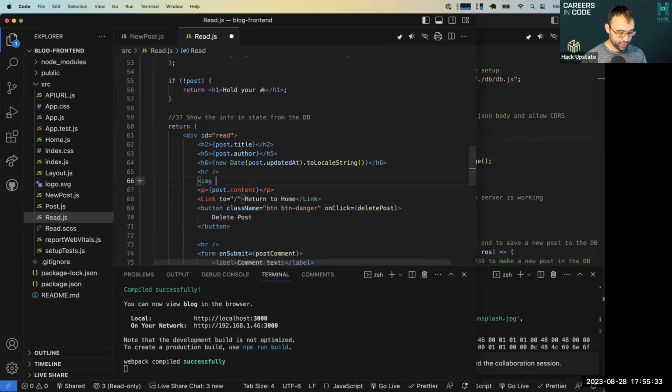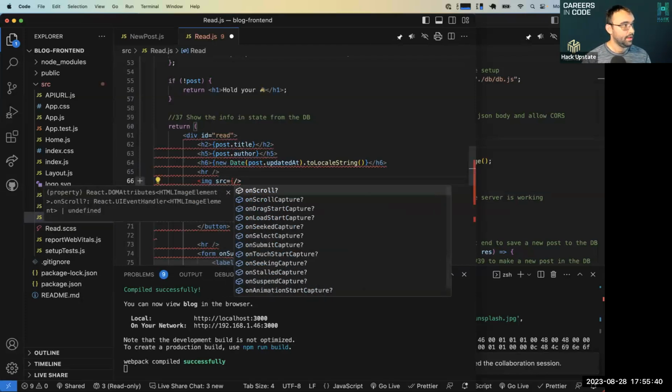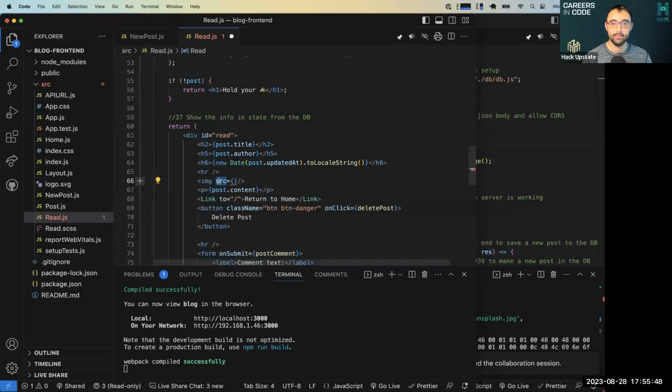So I can make an image tag, and we've seen image tags before, and we're going to say src equals, and then we got to give it this very special format to know how do I pull that image in, because normally your src is going to be a link. In this case, we're not linking it to anything. We're saying, look, we already have the data. It's already sitting in our state. I want to use that data from the state.